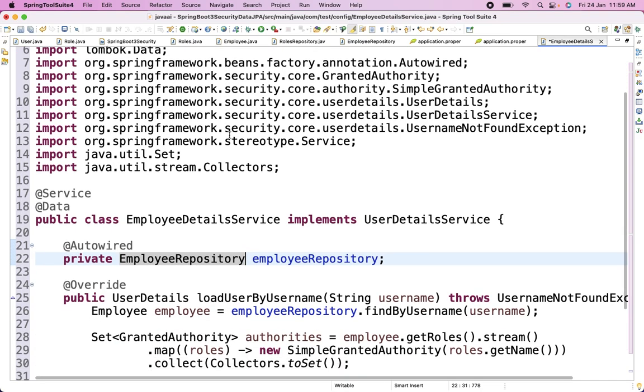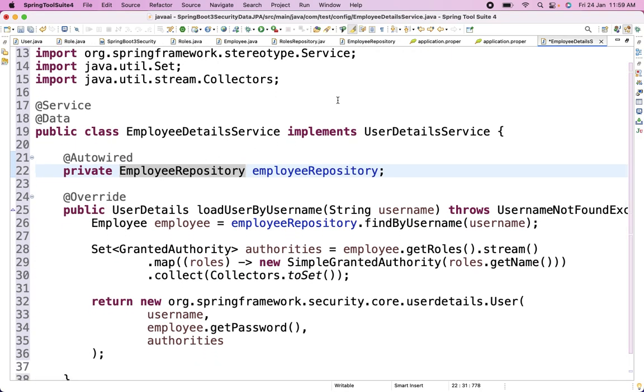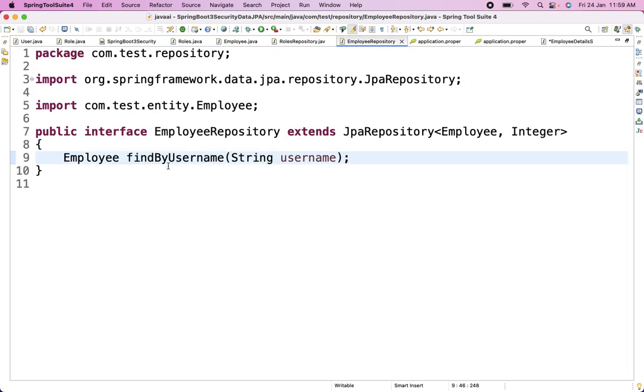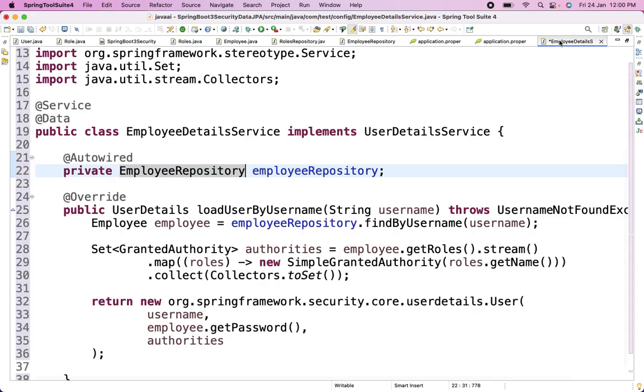Okay, that's it. Employee repository contains one method, findByUsername. The same username method we are returning to our loadUserByUsername method.